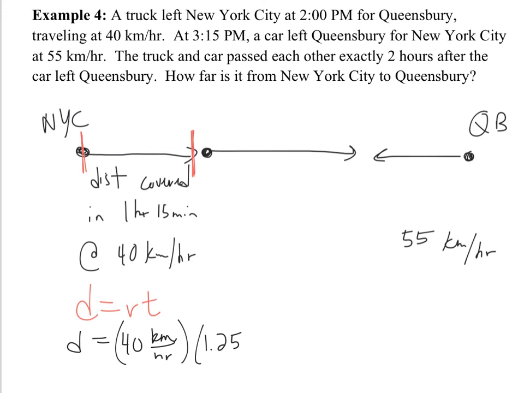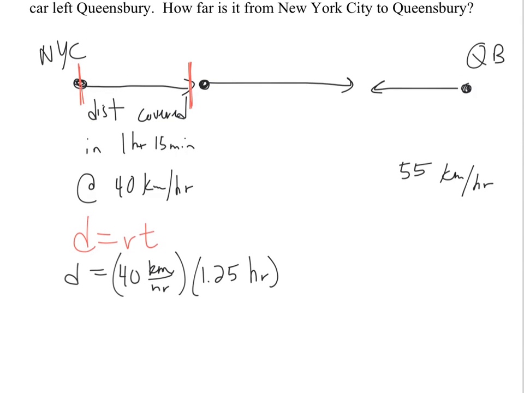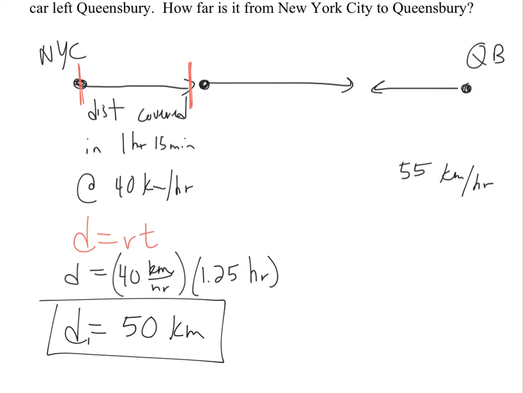15 divided by 60. So you have an hour and 15 minutes. 15 minutes is a quarter of an hour. We're all clear on our fractions there, right? 15 minutes is a quarter of an hour. So by multiplying these two, you got 50, 1 1/4 hours times 40. Perfect. So it was 50 kilometers of a trip in the beginning. That's the first segment, covered in an hour and 15 minutes.